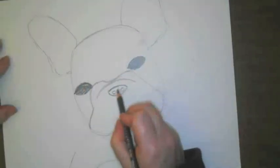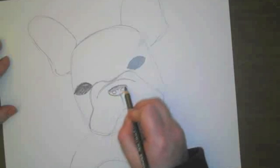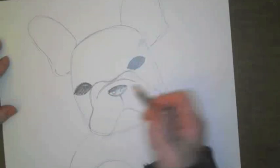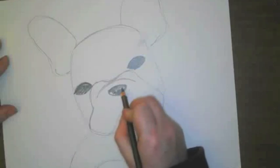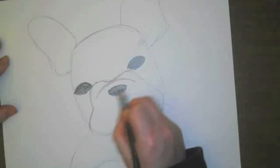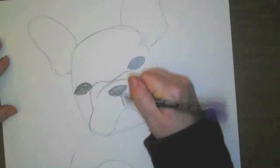Okay, we'll shade in his nose. I'm going to leave the area on the top part of his nose just kind of a dark gray, and then underneath I'm going to darken it in more. And the darkest area is going to be these little nostrils. So I'll darken this in more. And then we'll darken in that line a little bit more.